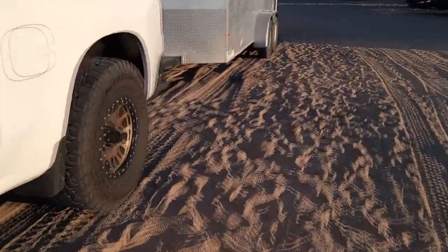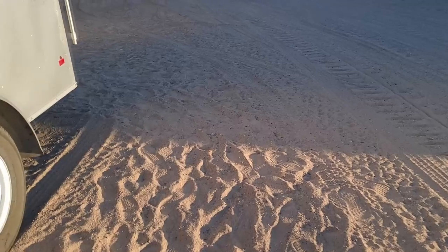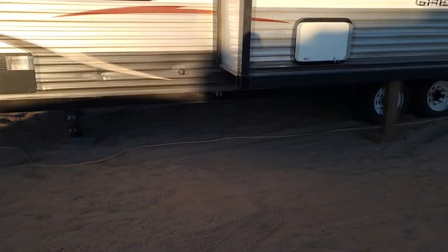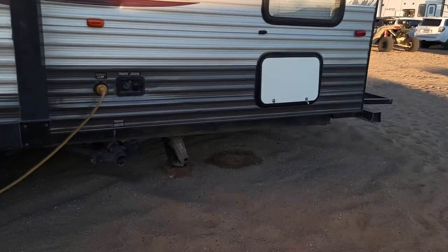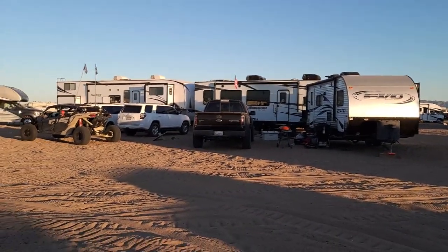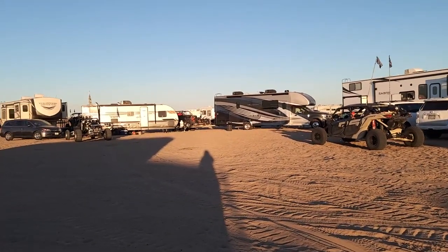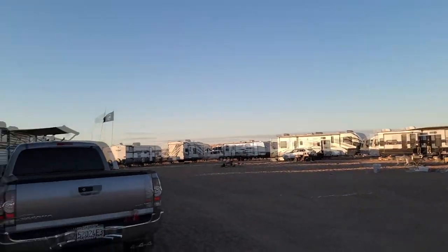I think we're getting to the beginning of the circle right now. Let's go, diesel. Yeah, so I think this is the last unit that's set up to the system, I want to say. Well, this one's not in good shape, so I don't think anyone was staying in that one. Okay, yeah, we're back right there. I want to say these three units might be on their own. So, from behind us, all the way to where I am right now, everybody's all hooked up.